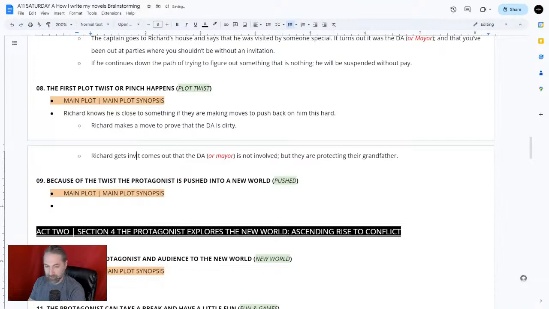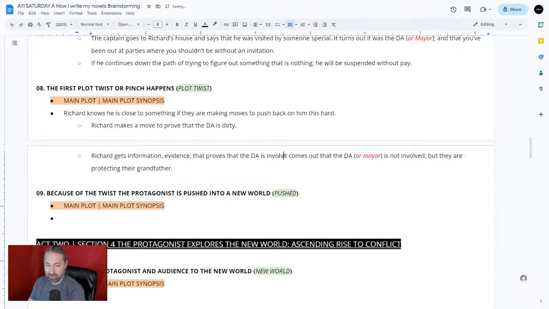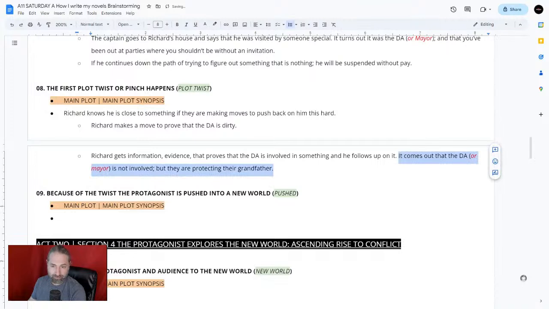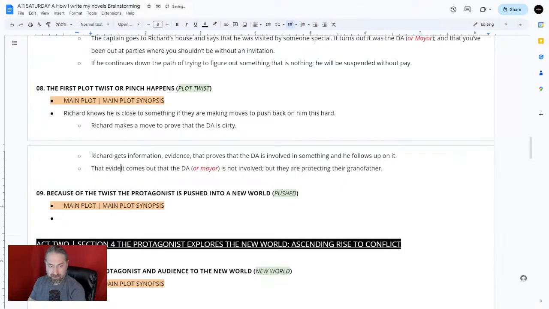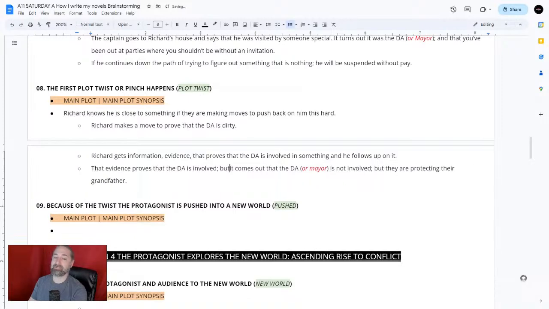Richard gets information or evidence that proves that the DA is involved in something, and he follows up on it. He confronts the DA.